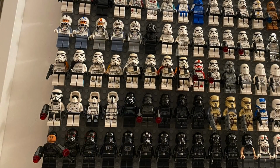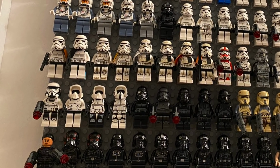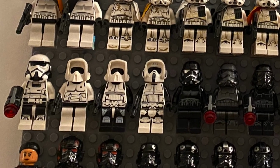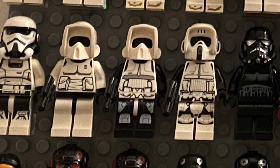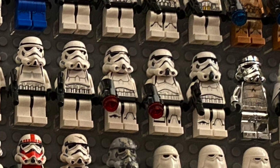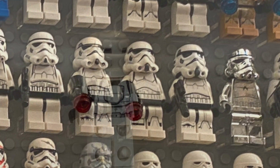You see, in years prior, Scout Troopers used an incredibly outdated helmet mold which had an open visor from all the way back when Star Wars was first launching, which is why it's really nice to get a finally upgraded component which truly fits in alongside the rest of the dual molded Stormtroopers. And honestly, in my opinion, it even exceeds the quality of the Stormtrooper helmet, which does look a little odd from some angles, but for the Scout Trooper helmet, this looks basically perfect for what you'd expect for the figure to have.